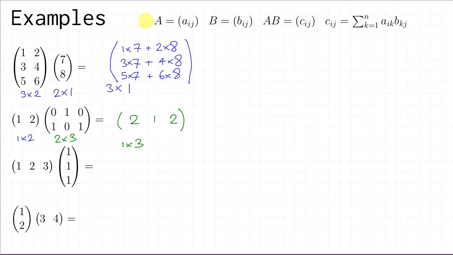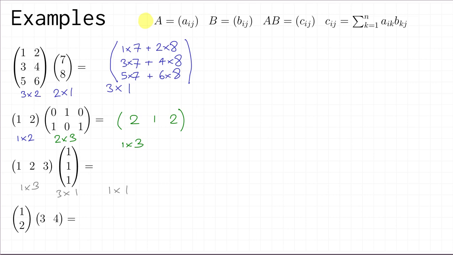Okay, a couple more, some slightly unlikely looking matrix multiplications. But here we have a 1 by 3 matrix times a 3 by 1 matrix. Again, this is a legitimate matrix multiplication because you are trying to multiply something with 3 columns into something with 3 rows, so that's okay. And the result will be a 1 by 1 matrix. And very commonly, we'll identify a 1 by 1 matrix with a number. That's the only circumstance in which we'll ever identify a matrix with a number. But usually, most of the time, when we've got a 1 by 1 matrix, we'll just think of that as the number, which is its entry.